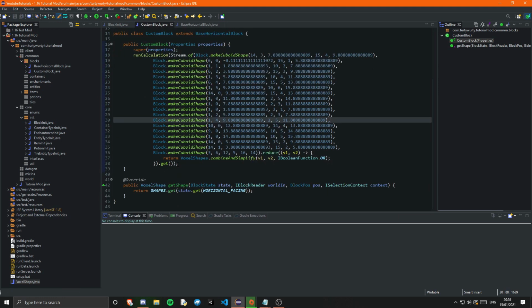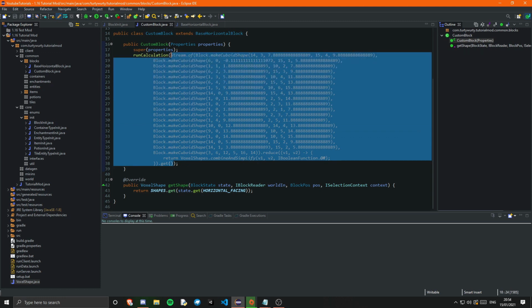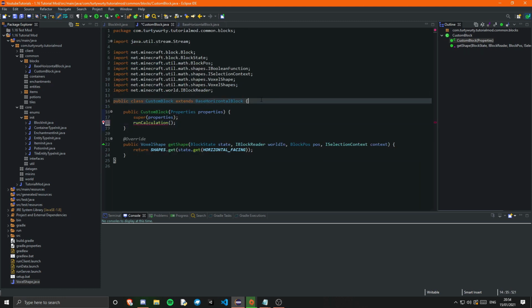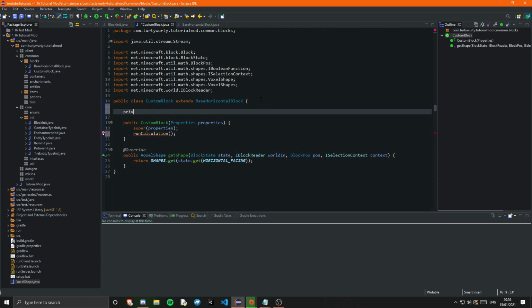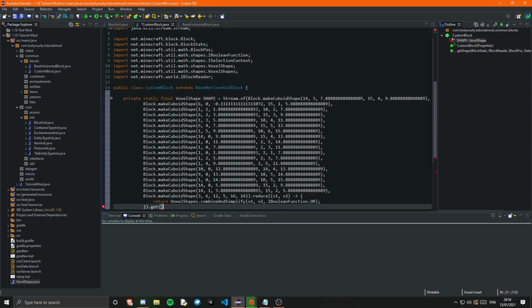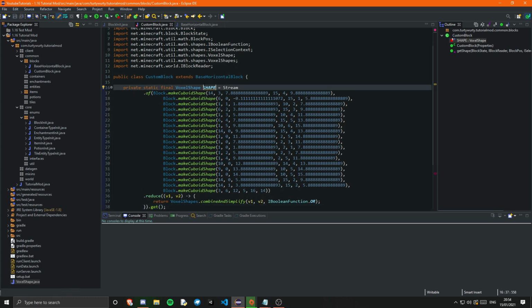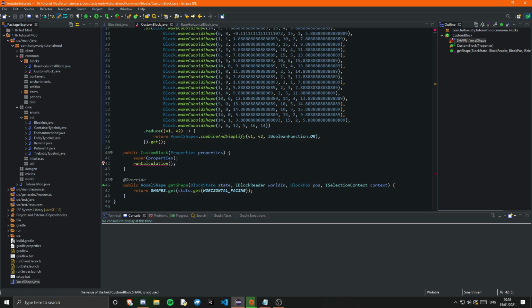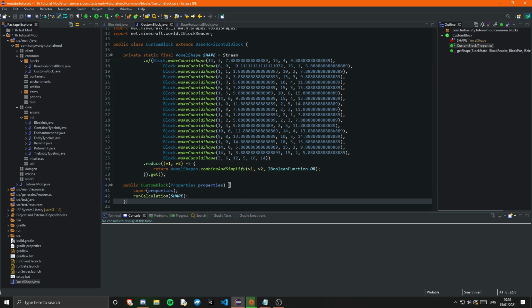It's still messy. I should mention, you can create a field for this, of course. So what I'm actually going to do, just to make it a little cleaner, I'm going to create a private static final VoxelShape, and I'm just going to call that shape, and I'm going to set it equal to that, and we can just put shape in there instead of having this massive block of code in the constructor.